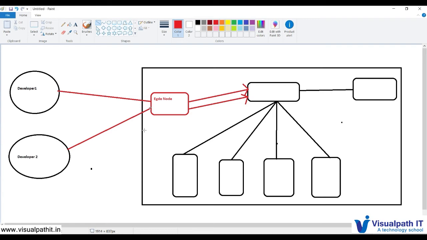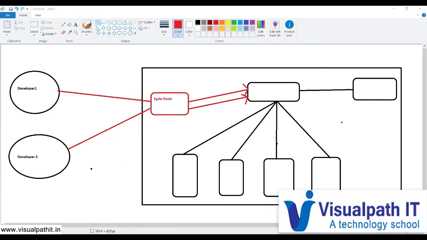Edge node is the communication point between the cluster and the end user. So the edge node refers to a connection between the Hadoop cluster and the end user. End users will connect to the cluster through the edge node only. I can also call it an application node or a gateway node, but in Hadoop terminology we call it an edge node. Some companies call it an application node, management node, or master node, different names. But in the general Hadoop scenario we have the edge node.